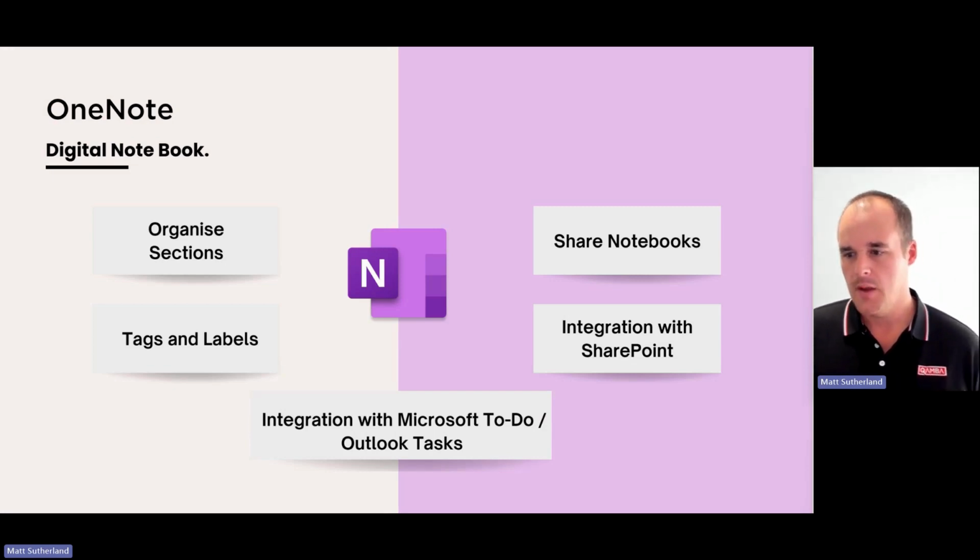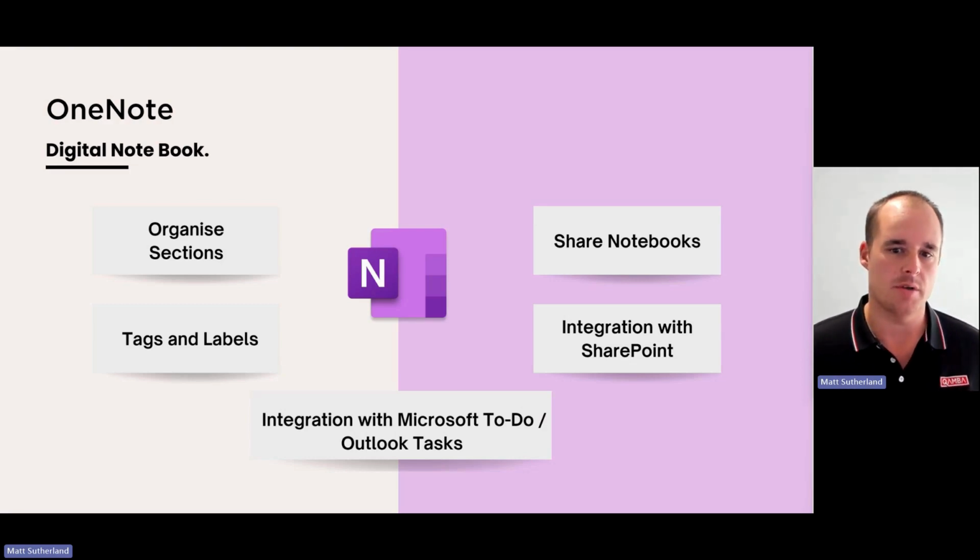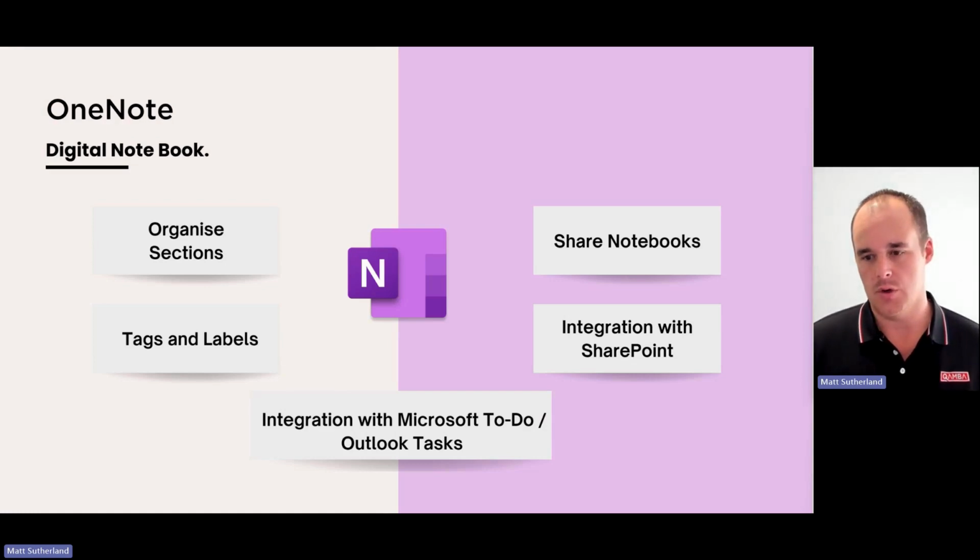The last point is that it integrates with Microsoft To Do or Outlook tasks. That whole tasks engine is all integrated. So when you create a checklist, it can actually come across into your tasks. You can organize all the things that you need to do in Microsoft To Do, which also includes the Outlook tasks, To Do itself, Planner, and things that you're assigned, along with OneNote. So that brings all that together quite nicely.